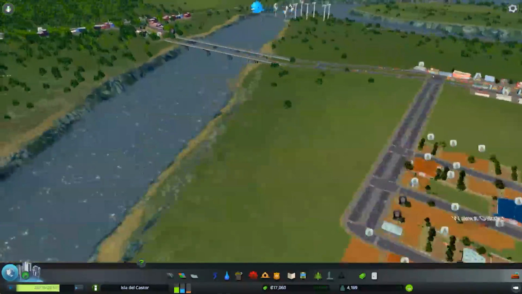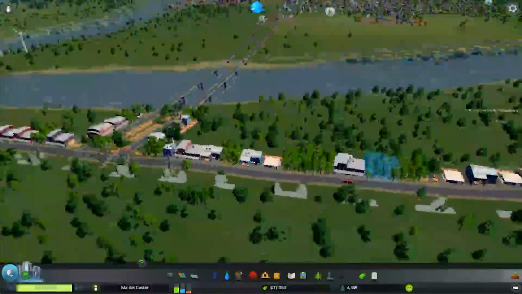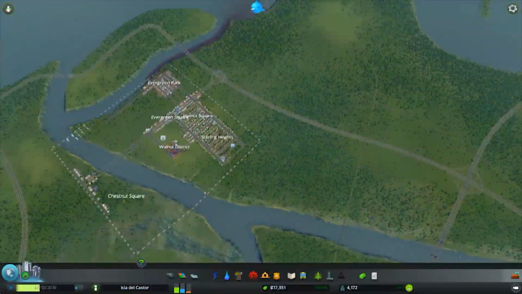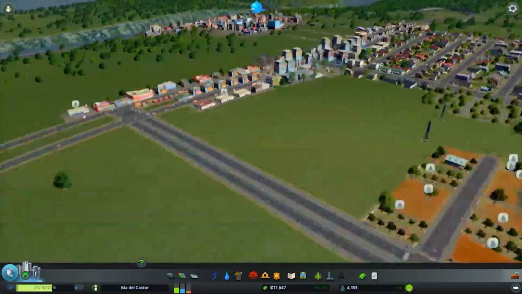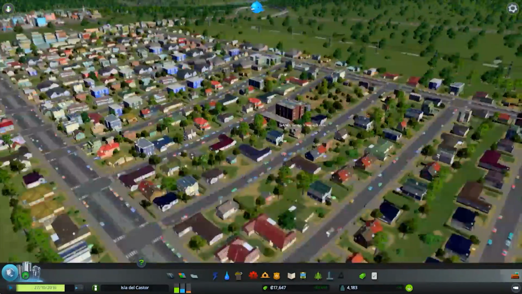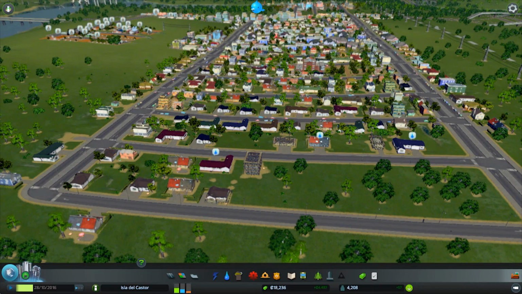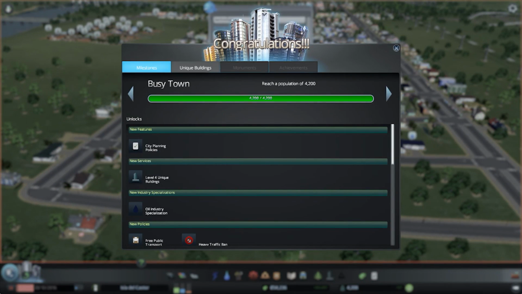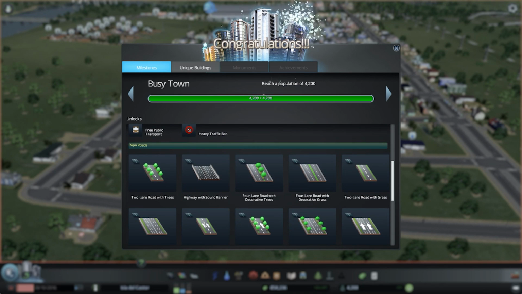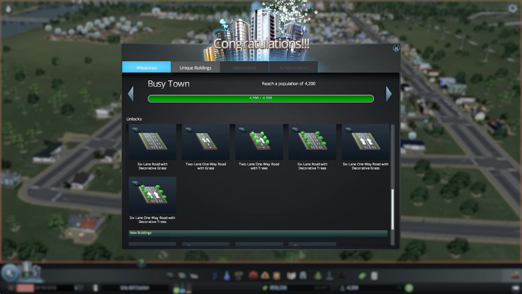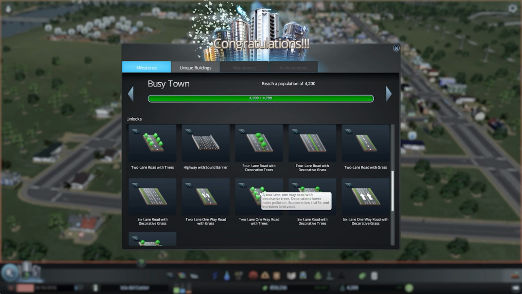So we've had a go at a couple of the specialisations. Here's on forestry. Doing very well. There's our houses, all going down the hills. It's very nice. Oh, the cats are sleeping on each other. And we have a new thing, a busy town. So we can go with oil industry. We've got free public transport as an option to do. Look at all these new buildings. And we've got these tree-lined roads.